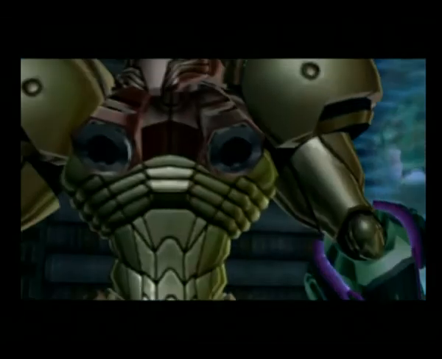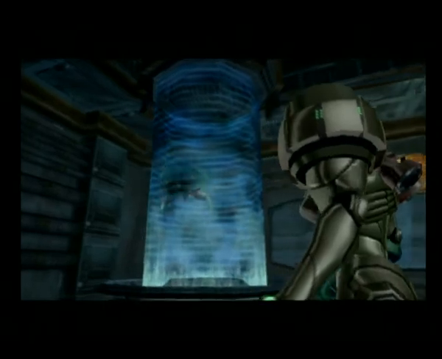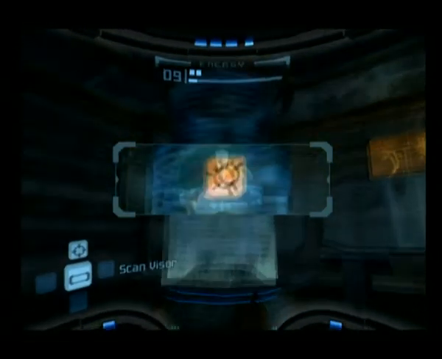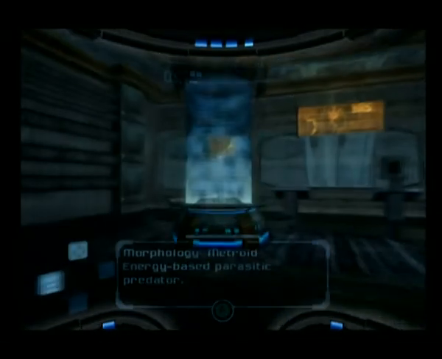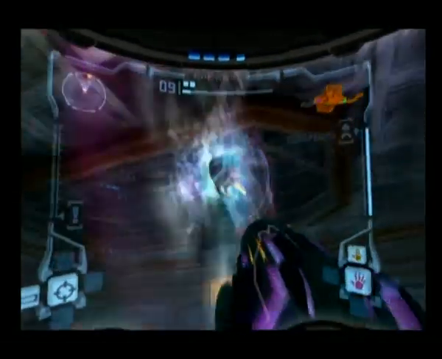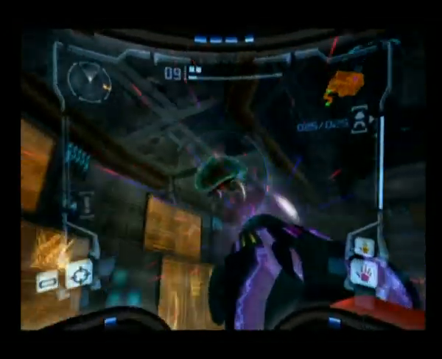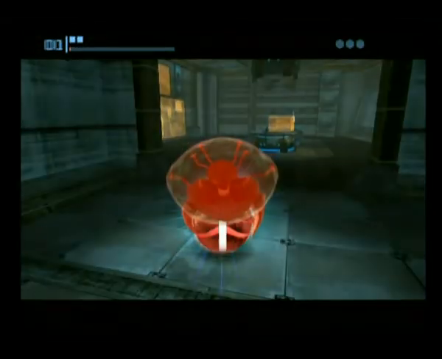Okay, so here's our first Metroid. That's what they look like. So this is Research Lab Aether. And this is the first Metroid. Now if you scan the Metroid here, it smashes out on its own. If you don't scan it, you can missile the container and it will come out.